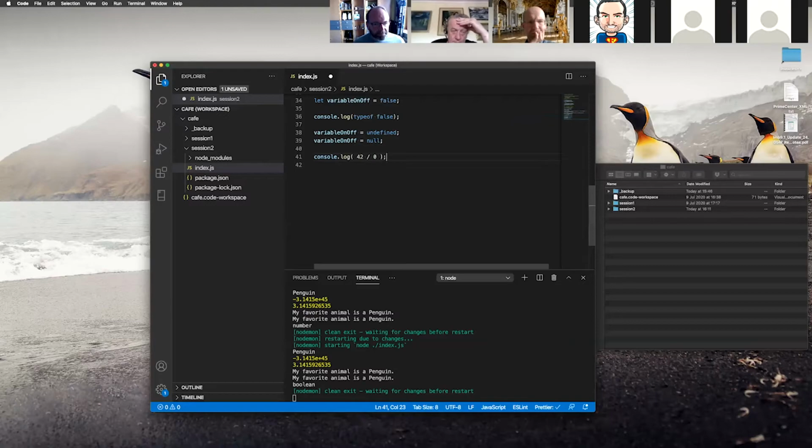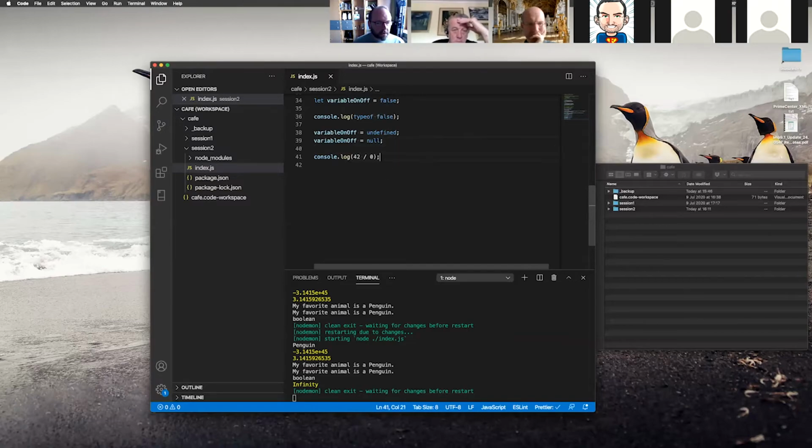JavaScript, however, is a little bit different and redefined mathematics. So when you divide by 0, you get infinity. And infinity is an actual value, again, like undefined and null.